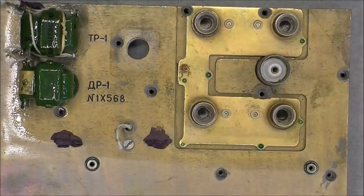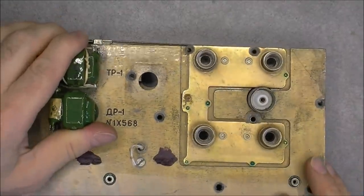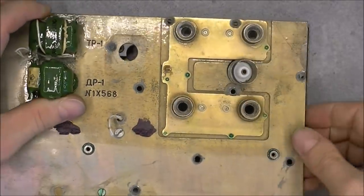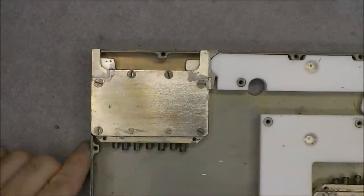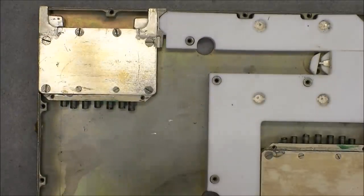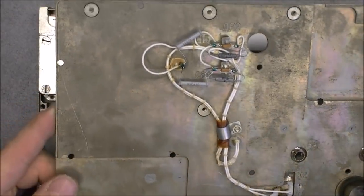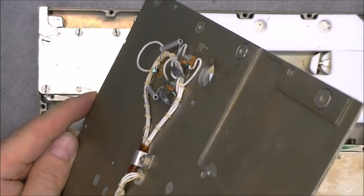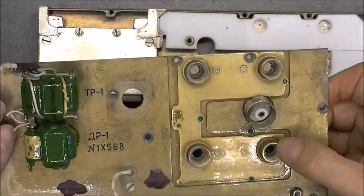We are one billion screws later, and one more terribly good design in fact — I was getting stuck here with this connector, not possible to pull it over. Actually you have to unscrew it from the back, then you have to slide it to the left, and then you can pull it out. So are you ready to see what we have inside? Well, we have more screws. Other side — not much: just a loose connector piece, and here just a few capacitors and inductors with a few wires, and all the tiny screws here to secure this piece for the diode holders.